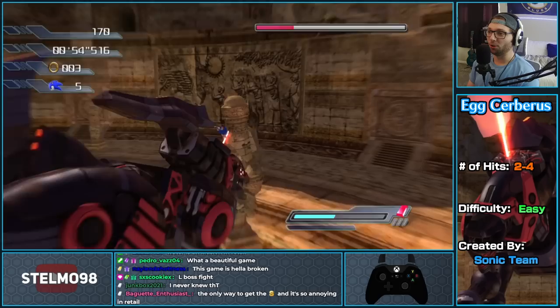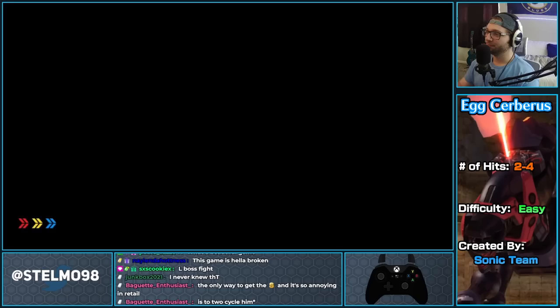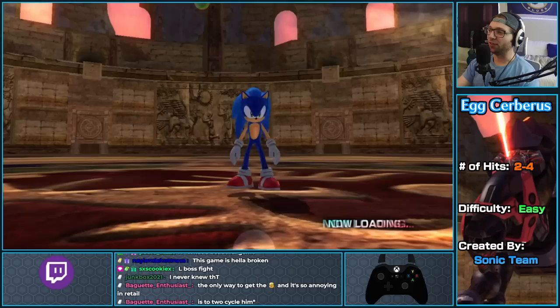When he has 1 hit left, he turns around twice. And then we just got to toss him into a wall. And then, there we go. Sonic, I won't let you get away. That does the boss fight, which is very nice.